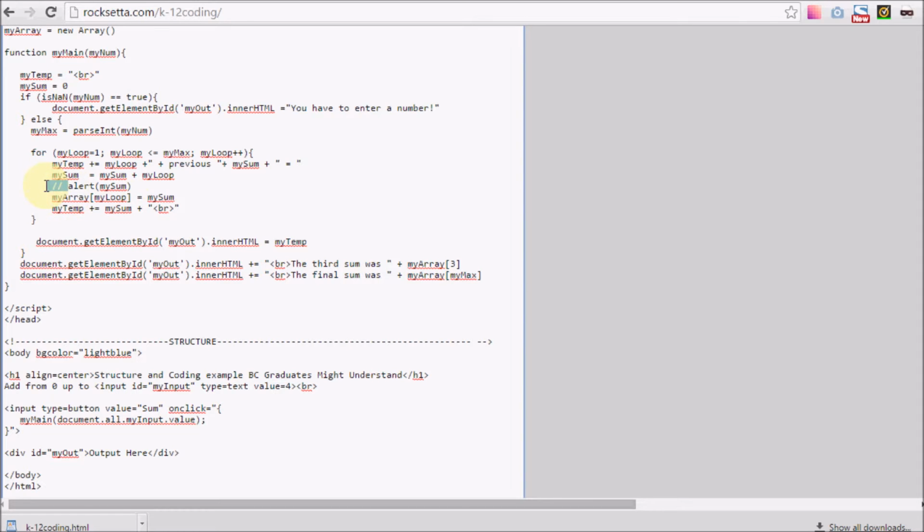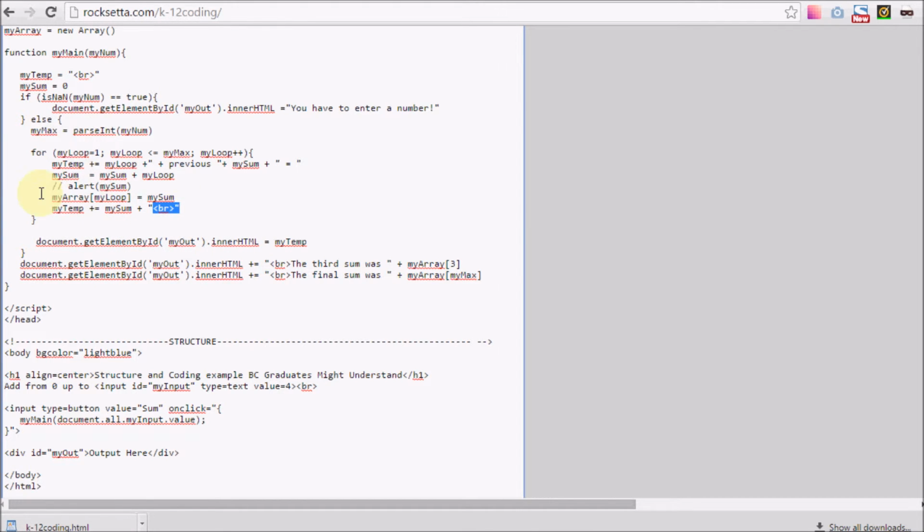This is comments. This is for debugging if you wanted to know what the sum was. Then it's going to set an array based on whatever the iterator is. Remember, the iterator goes from 1, 2, 3, 4 to be what the sum was. Then it's going to set a temporary to be what the sum was plus a break.